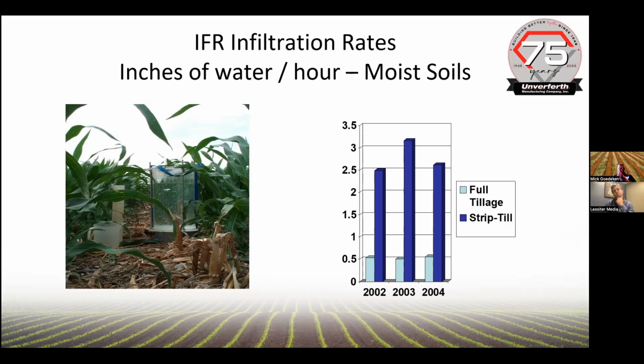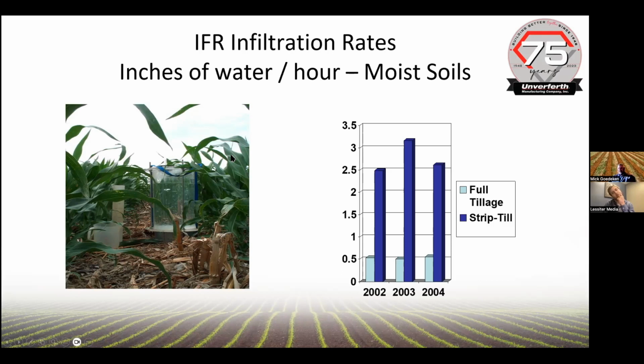What does that mean for us is we're growing crops and we see a 2-inch rainfall event come through. If we can absorb 2 inches per hour in that moist soil already, if we can get 2 inches to go down and be able to be utilized by the roots, that's really phenomenal. To me, that is phenomenal that we could have that and utilize that 2 inches rather than have it run off, rather than lose it to evaporation. So those are something that we can look at.